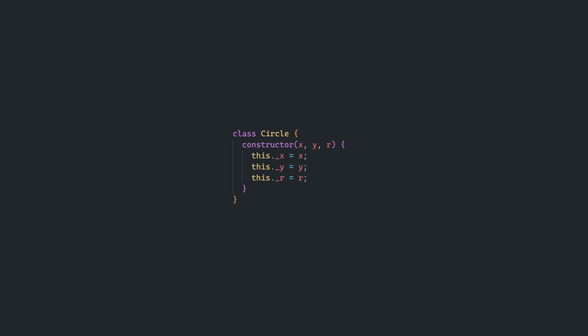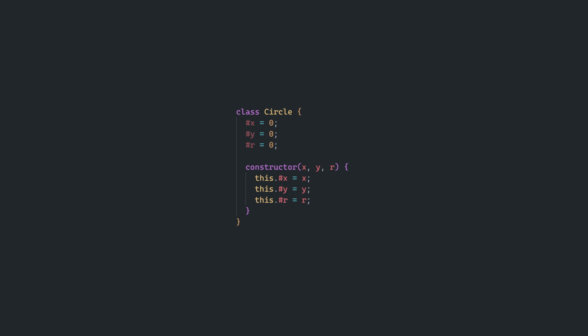Await and yield cannot be used when a property is initialized, even if the class is defined in an async or a generator function. Until now, there were no real private fields in JavaScript classes. In most cases, developers would prefix private properties in a class with an underscore to indicate that the field should be private. The problem is that nothing is preventing API users from accessing or modifying the underscore prefixed field outside of the object. The new private fields solve this issue.